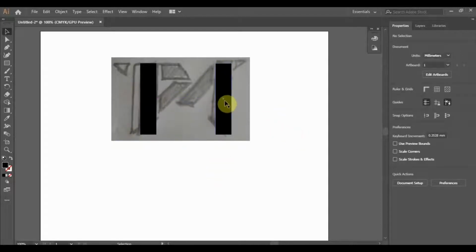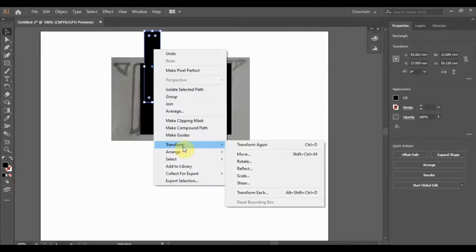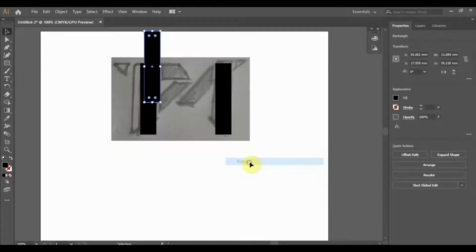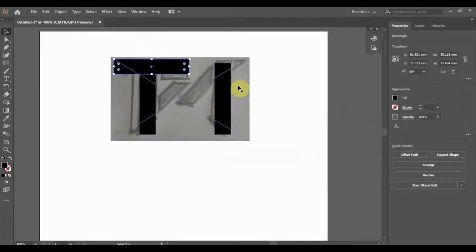Now reflect and rotate by 90 degrees for the P part, the upper part of the P, and making some adjustment with the direct selection tool.